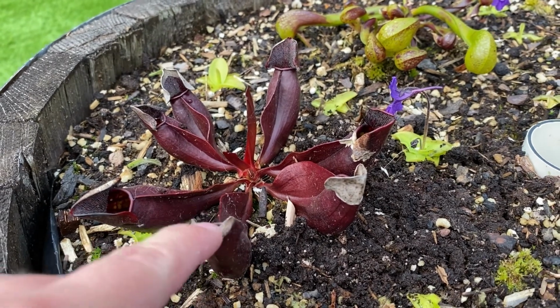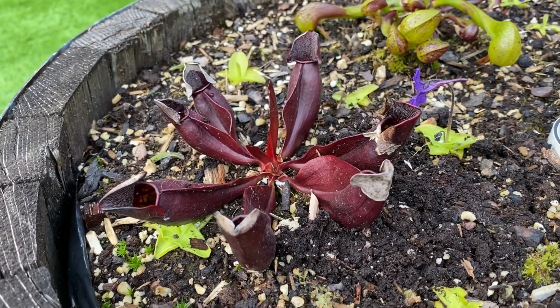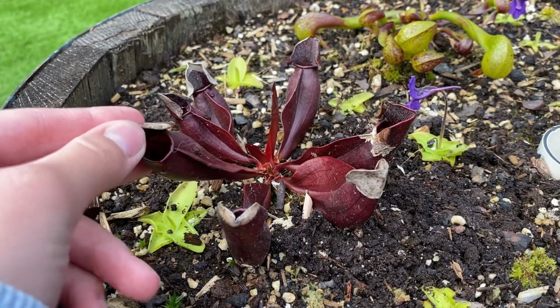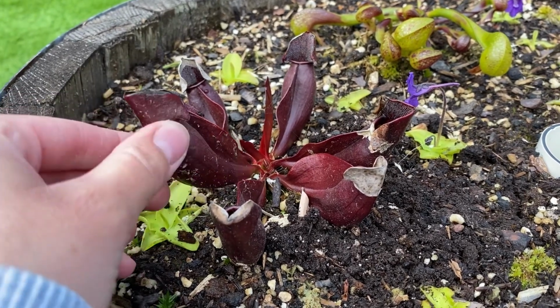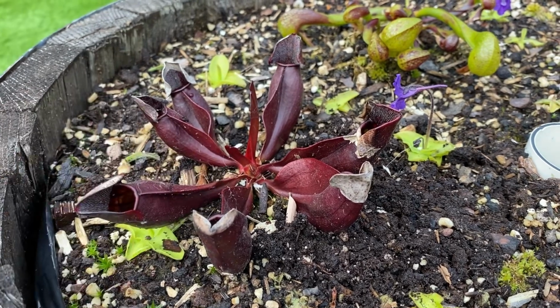You can see how the old pitchers are starting to die off now, but obviously we've got the new pitchers coming along there. They're a nice vibrant deep red colour, which is more of a greeny colour when they first open, and then they colour up into a mature shape, and they catch the rainwater quite nicely. You can see it in the pictures.